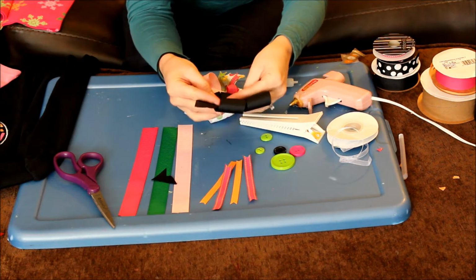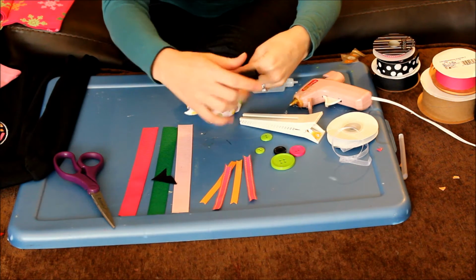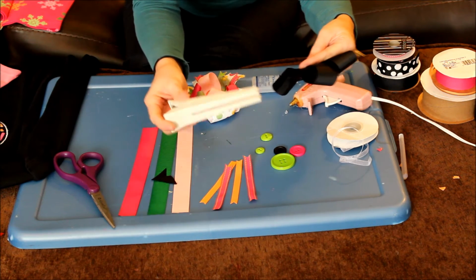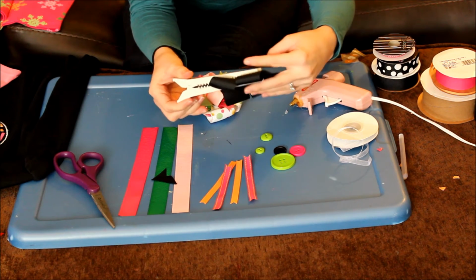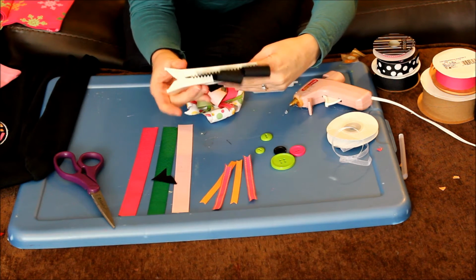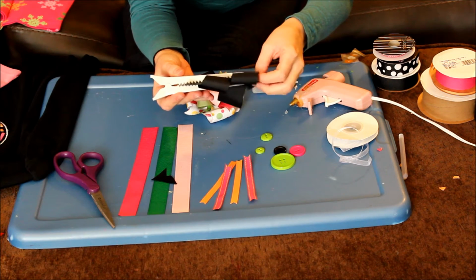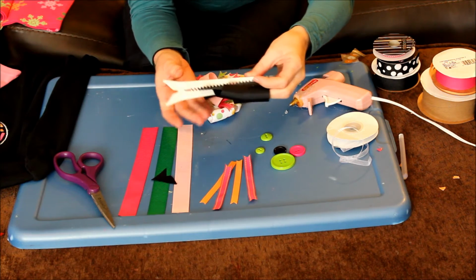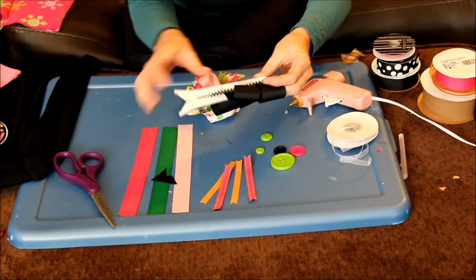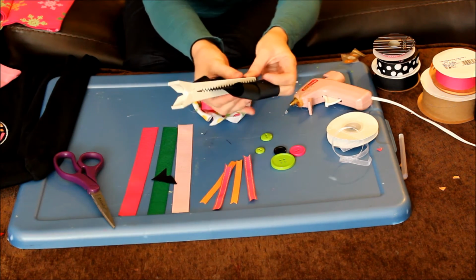So that's great. Now you're going to take it, and it's okay if it messes up a little bit, you can fix that later. You're going to take your gator bite and you're going to clip the ribbon. Remember, because I don't sew it, you can always adjust it later if it's not the right size or one side's too big.